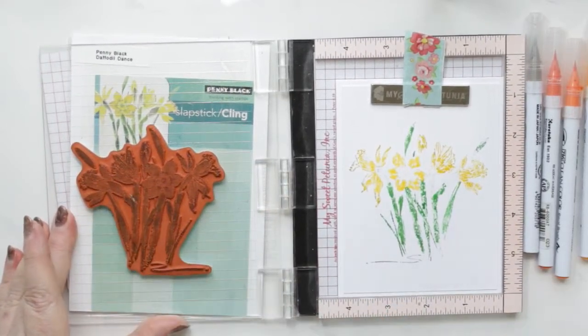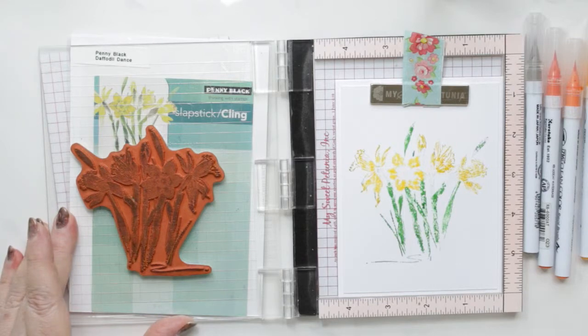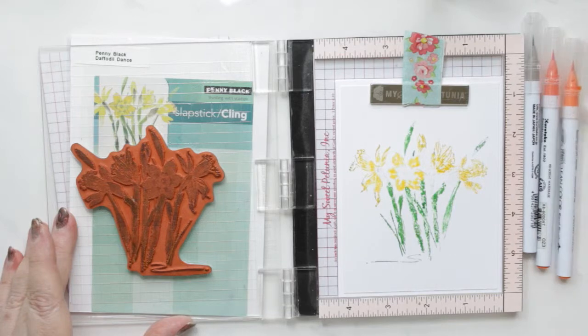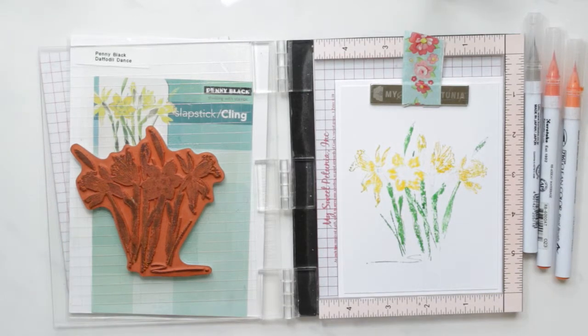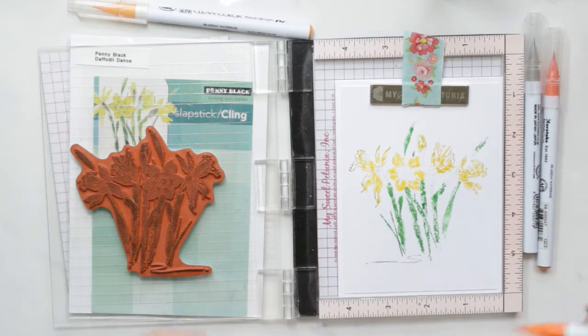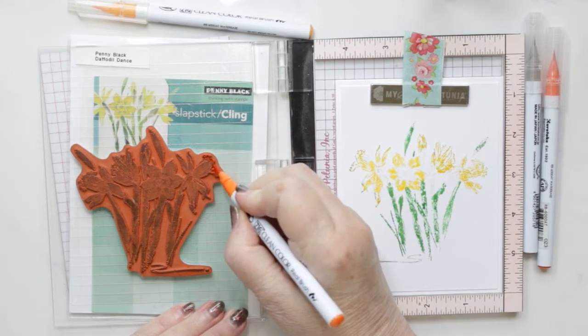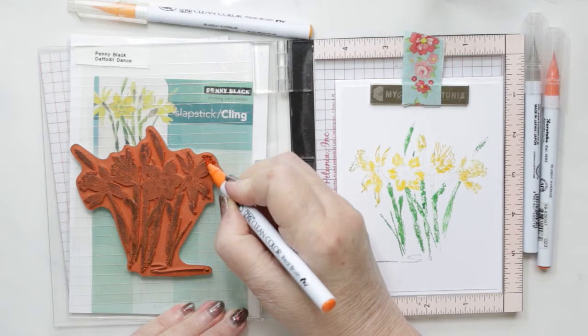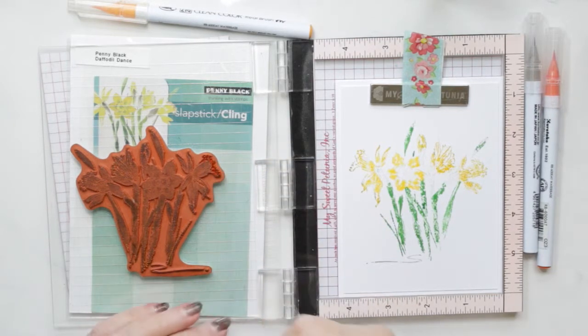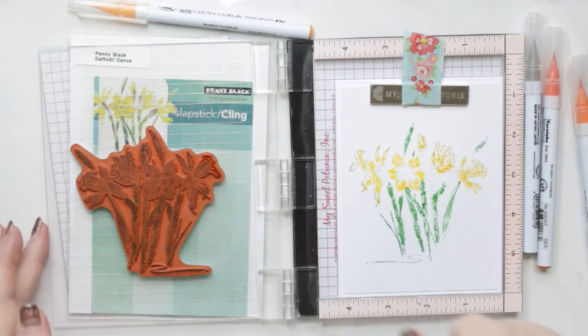I am using three different greens. I'm using the mid-gray tone for just a few things on the flower. I'm using orange and scarlet red as well. The colors of the two work well for outlining and edging on the flowers. And I'm also using two yellows, a regular yellow and then a bright yellow. So those are the colors that I picked for this.